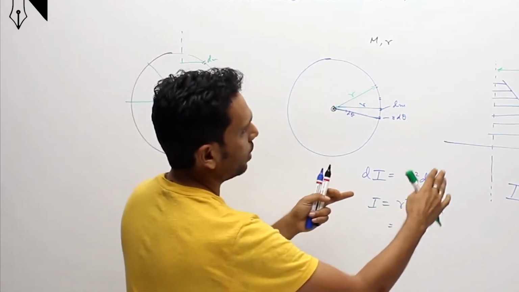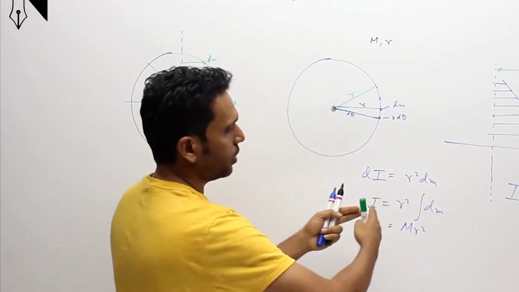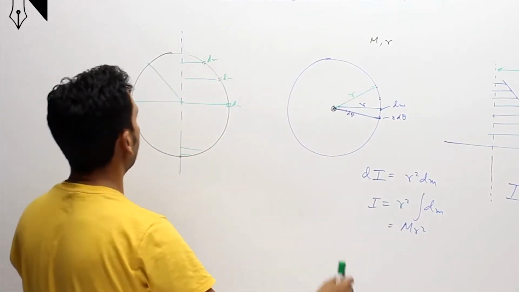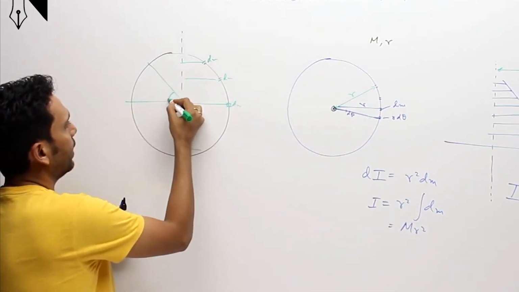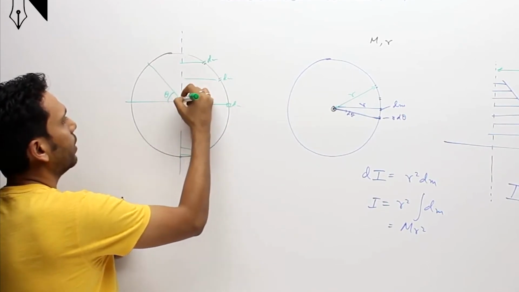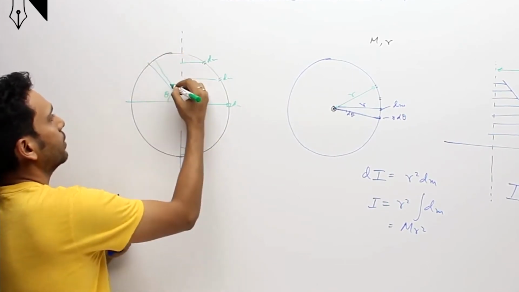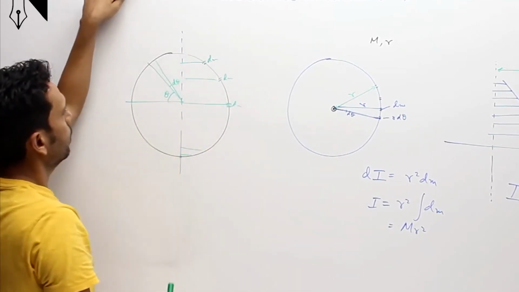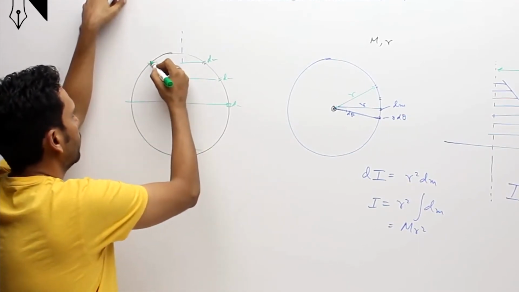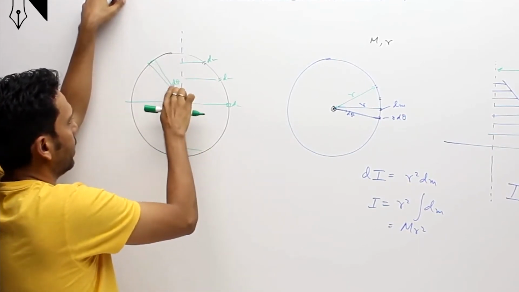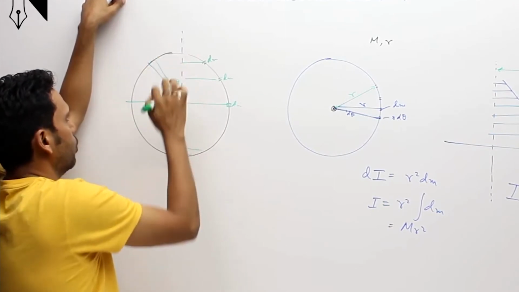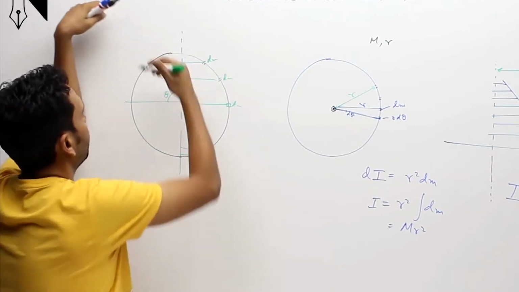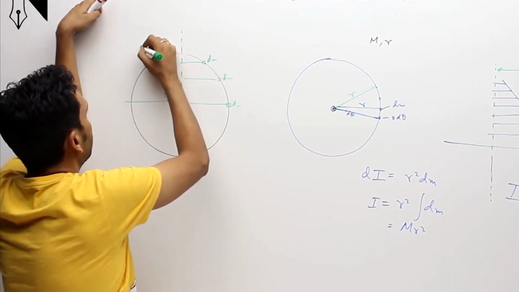Like the mass was x away from a certain point, the distance of the mass was x, and we had a dx going further from there. I'll take theta and I'll go a d theta further from here, so I'll make a big d theta. Obviously that d theta is a very tiny thing, but to depict it here I've taken a good enough width. So that's your d theta angle. This mass which is within that span of d theta, I'll call that mass dm.